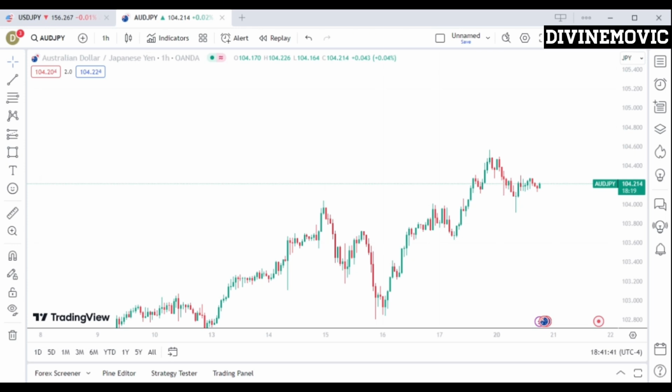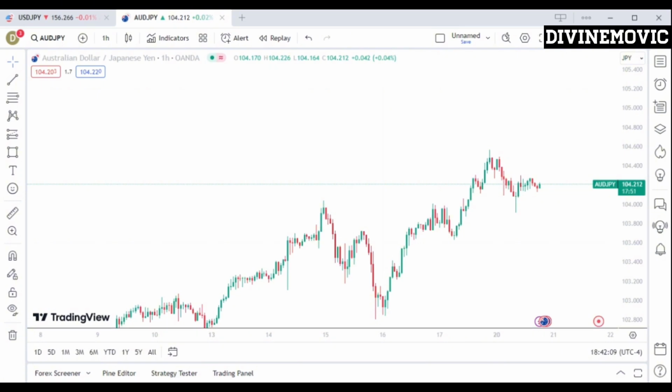We're going to analyze AUDJPY and see what we're going to do or how we're going to go from here. Now, the first thing is for you to understand the direction of the market. Where is AUDJPY going to? Then we can understand where we can enter from. The main thing in this game is for you to understand where to enter from and where to exit. So if you know where to enter from and where to exit, you're likely going to make profit.